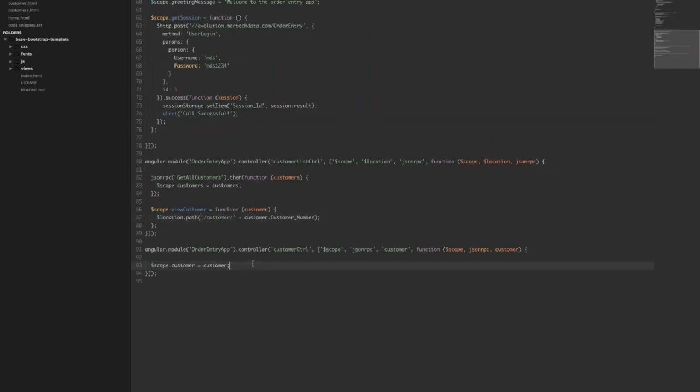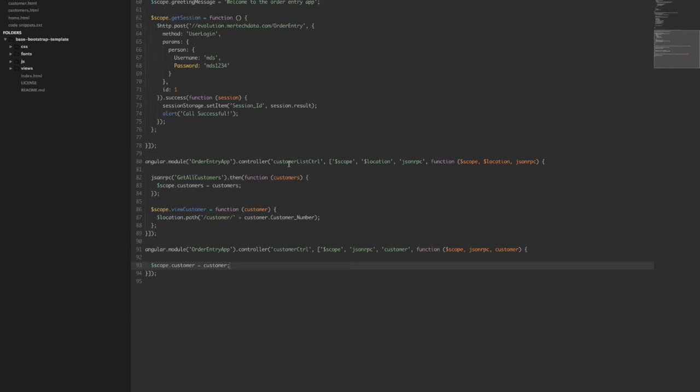Okay, Aaron. Yeah. Before you do that, so the difference between what we did on the page where we list the customers and on this one, yeah. On the page where we listed all the customers, the controller basically loaded, and then after that, by loading the controller, it loaded the HTML, and then after that, it loaded the data into it. Whereas on the second one, we did it kind of backwards of that, right?